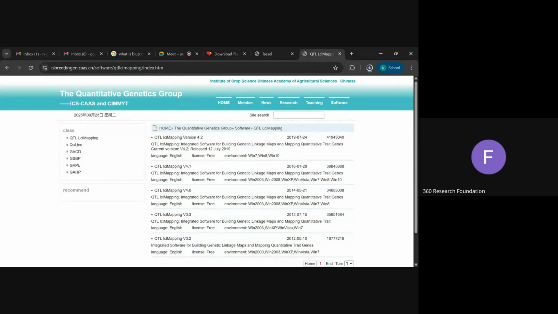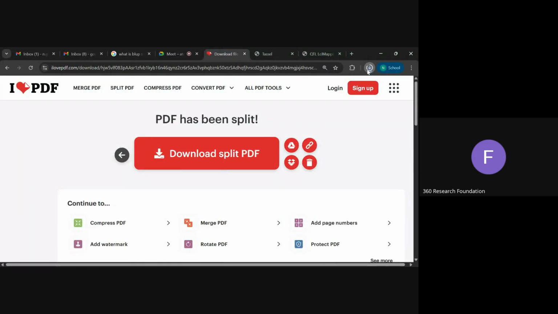So first packages in R, then second Tassel, third is this ICI mapping. First one, which one, sir? This one, this codes I shared now. Oh, okay, sir. You can download anything first. It is not mandatory. You can download Tassel first, no problem. Because it is 130 MB, sometimes depends on network, it will take some time.